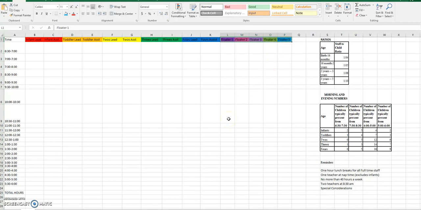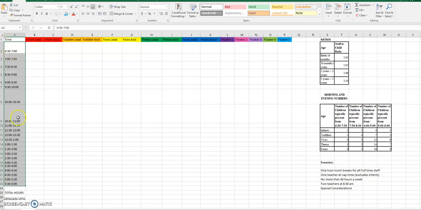I'm not going to do the whole thing, but I'm going to do a little example to show you the thought process behind this. So you're actually going to see my thought process. Some things that I start to do may not work out, so I'll have to go back and redo things. Along the side here, you see I have the operating hours of the child care center.